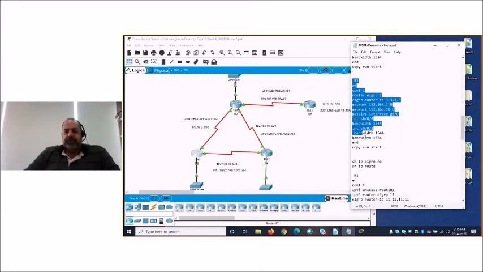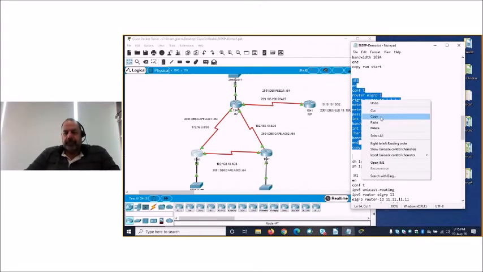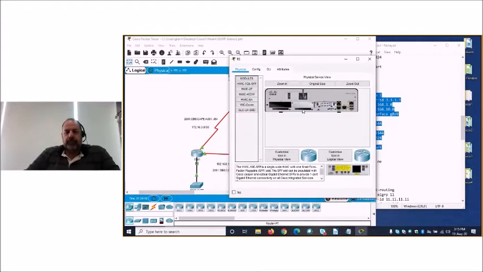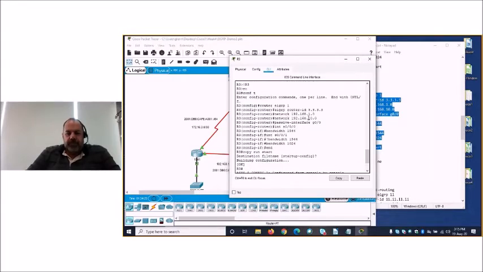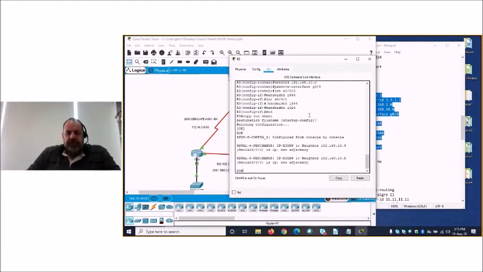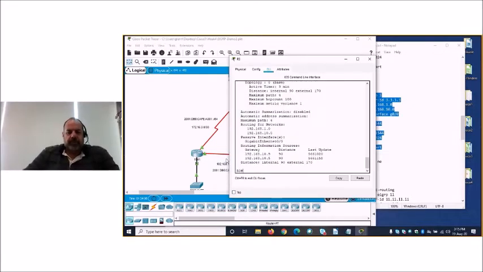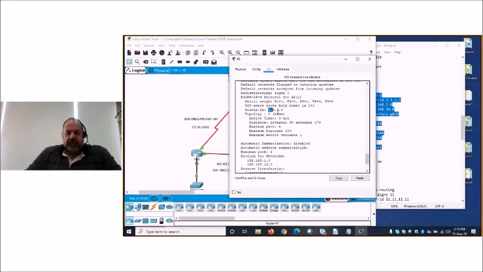So let's get router 3 going. Paste into it. Again, we don't have any errors, but we do have 2 adjacencies because this is the 3rd router, so there's 2 other routers. So that's good. So we do show IP protocol. As you can see, there's 2 routing information sources now. Again, we've got the passive interface, 2 network commands, and everything else is identical except for the router ID.